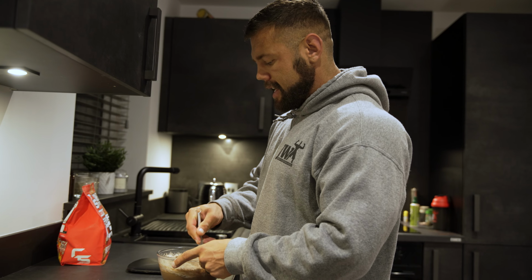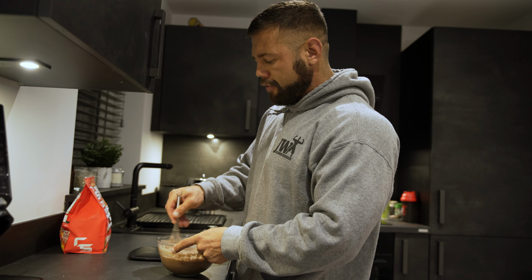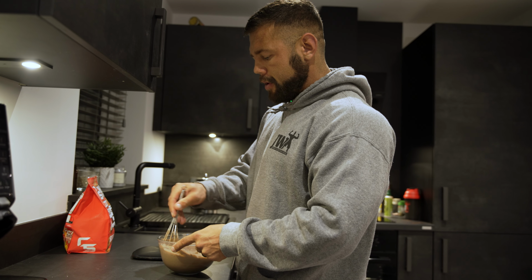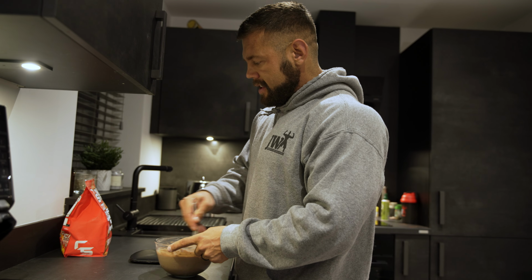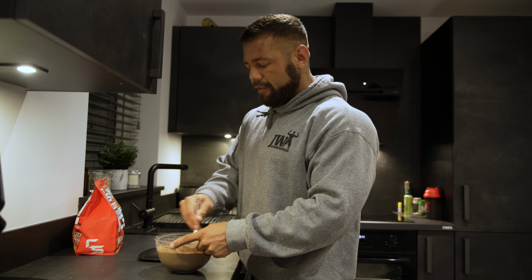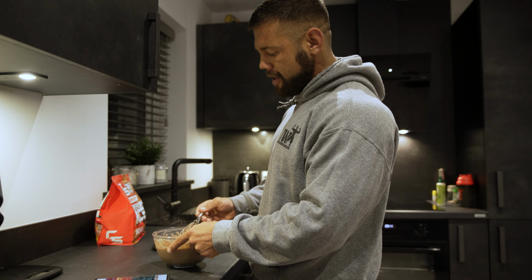So by adding an extra gram in or adding an extra, I don't know, few berries or something like that, that's the first promise that I've broken to myself. And then the second one might be I'm going to skip cardio this week, and it just spirals from there. Little bad behaviours lead to more bad behaviours. So as you can see, that is the consistency I like.